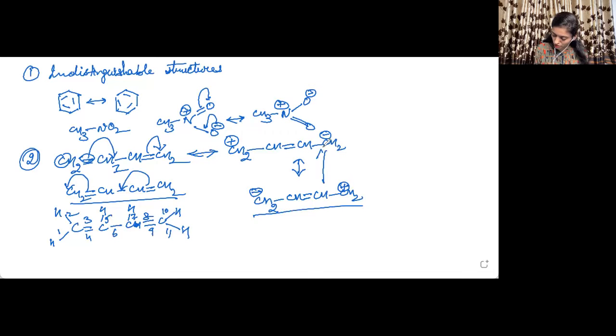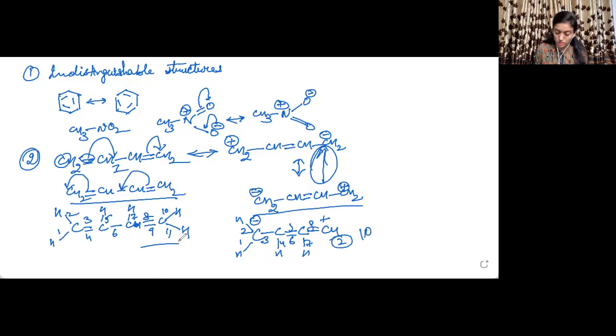Right? Now move to this structure. So these two structures will have the same number of covalent bonds, right? Now in this case, the covalent bonds will be like this. You can just open it up and write. So it is 1, 2, 3, 4, 5, 6, 7, 8, 9, and 10. So here we have 10 covalent bonds. Here we have 11 covalent bonds. So this structure will be making more contribution towards the resonance hybrid. Clear? So let us move to the third pointer.